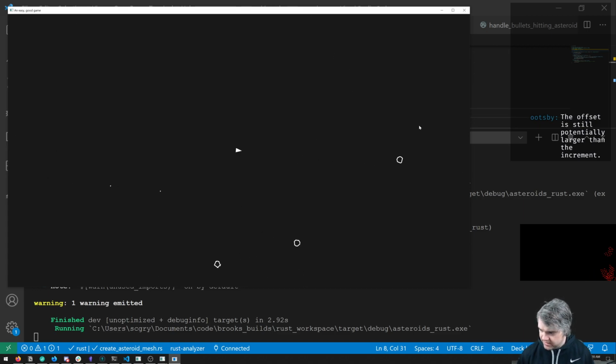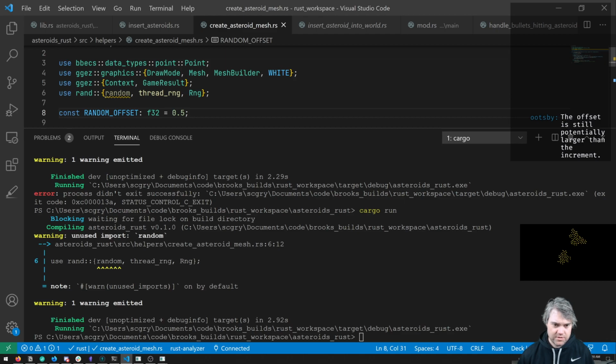But yeah, okay. The offset is still potentially larger than the increment. Yeah. Okay, so let's do 0.25.